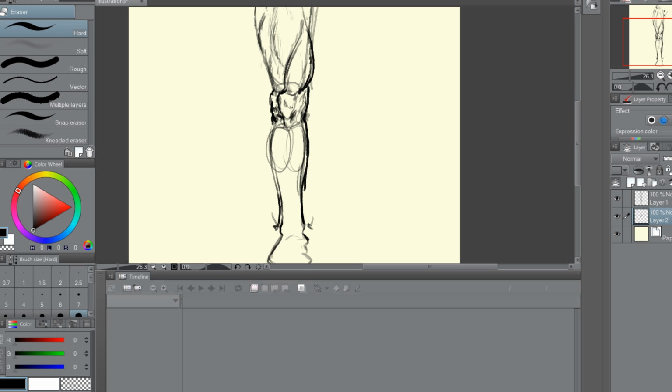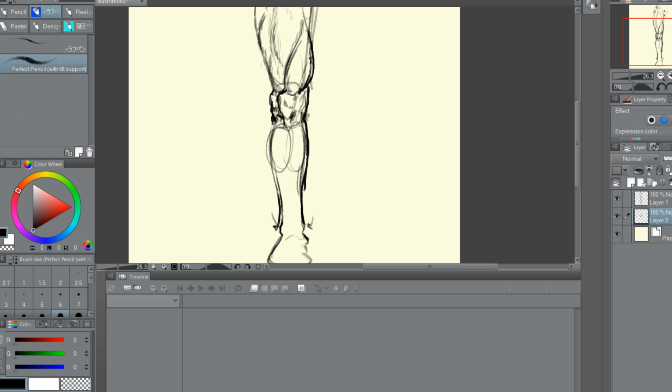If you're doing this traditionally, I would recommend you have a white eraser for this kind of situation, or a kneaded eraser, and you want to knead it constantly, because if you're working with charcoal, or with graphite, a soft graphite in particular, you will get a lot of buildup.